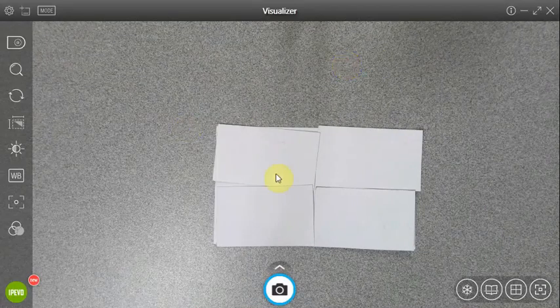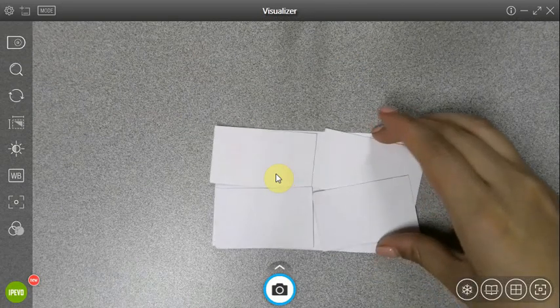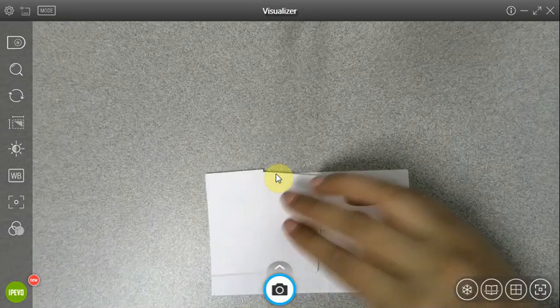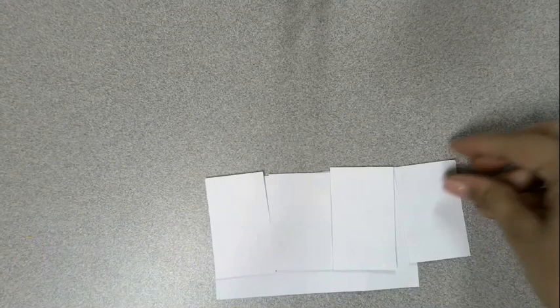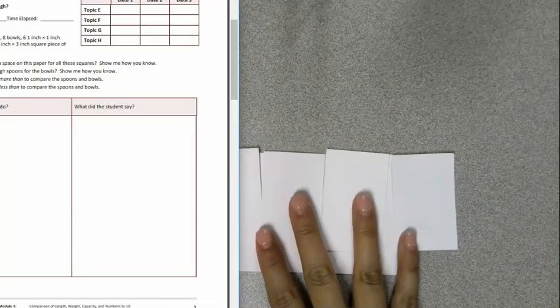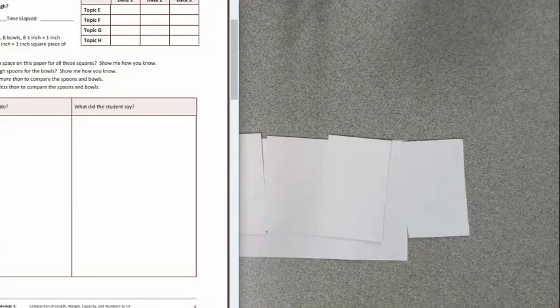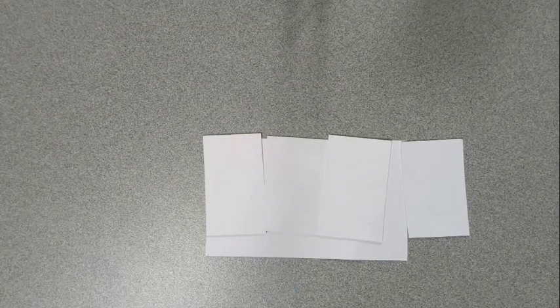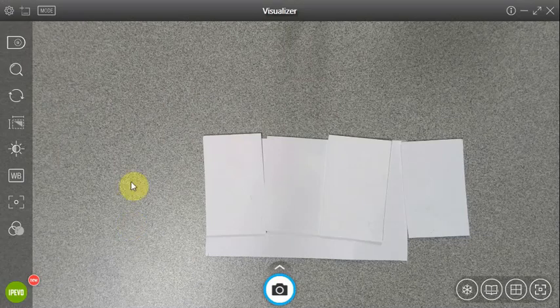However, there is a misconception that has occurred before, and this is something that a student could do. This is another thing that a student may do when they're taking their test. In this case, there's not enough space on this paper for all of these squares because they were not placed in an order in which they fit. I will not be able to redirect them or say, are you sure, or try again. This is something they'd have to try on their own, try different ways, kind of like a puzzle. That is something we'll be working on.